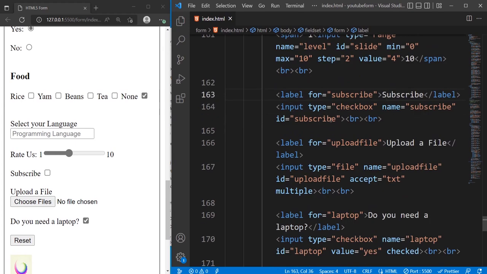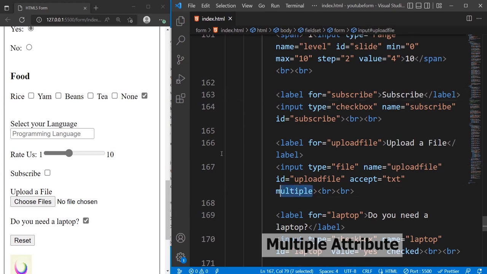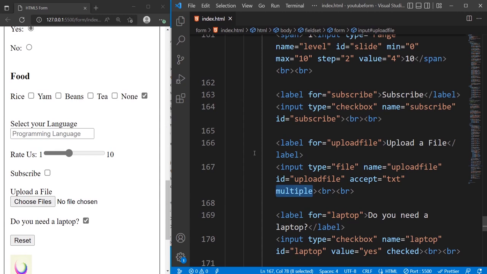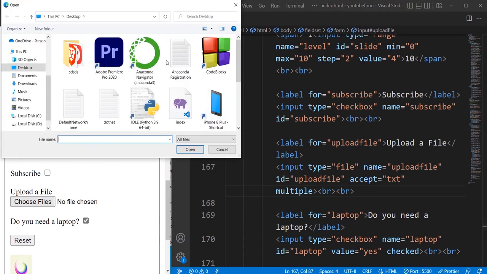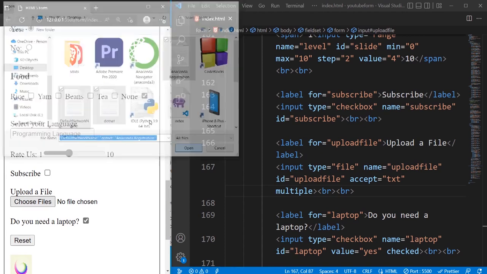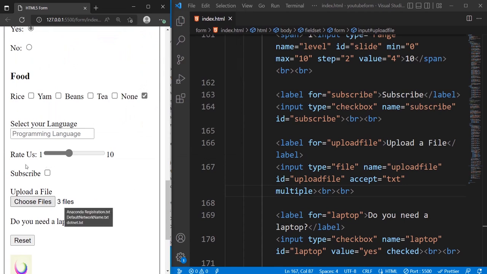Our next one is upload a file. To upload a file, here I put an attribute. I said I will explain this attribute more later, because I know I have it in my program. But here, it helps you to select more than one. Say choose a file. Here, if you look, you will see I can choose this, and this again, and I said open. Here it said 3 files. Before it told you to select, but now the browser knew that you have selected.